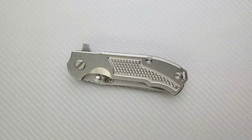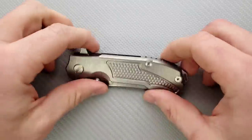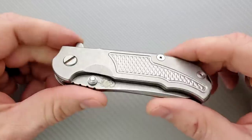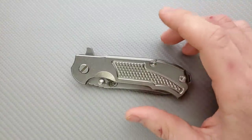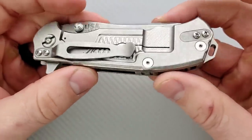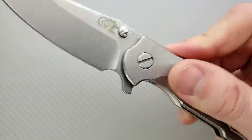Even in titanium, a lot of that stuff is made overseas. It's not made here, right? Even considering these parts are made by Hinderer, they're still really pricey. You want a titanium scale for an XM18, this is going to run you $200 for a tie scale. You can get a nice knife for $200, right? I get it, guys. It's crazy expensive. So, yeah, that makes these guys overall ridiculously expensive.